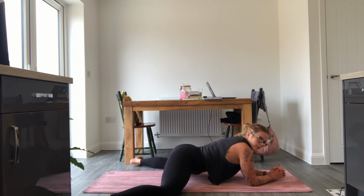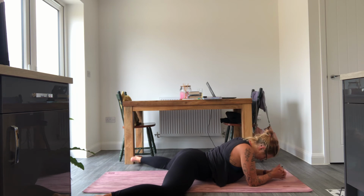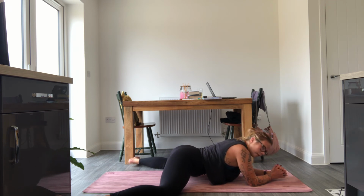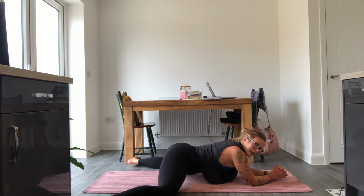Wiggle those forearms forward, let the hips come down so they're close to the floor but not on the floor. And take a big breath in here, perching on the forearms, exhale, push the hips back but not up. Now do that 5 times for me with the breath. Inhale, release the stretch a little bit, come forward. Exhale, push back with the hips, not up.